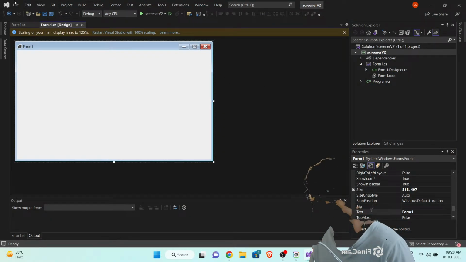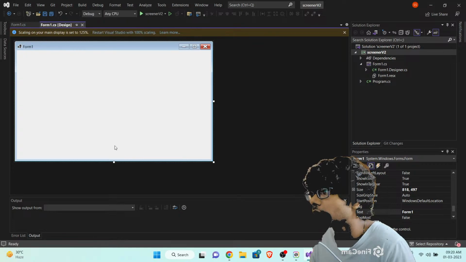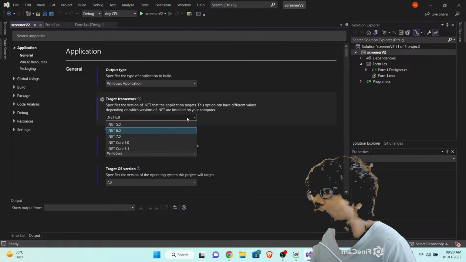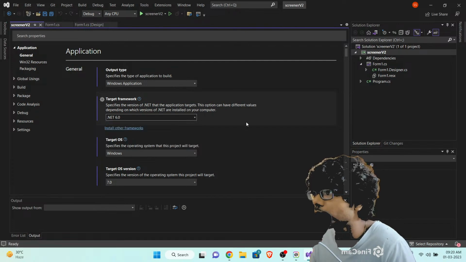Interesting. Let me change my project setting and see what it is all about. No, mine is a proper .NET project.